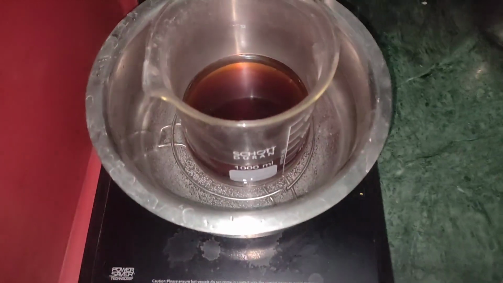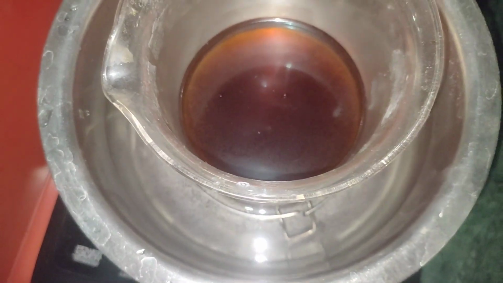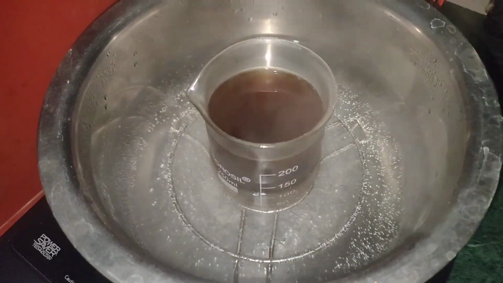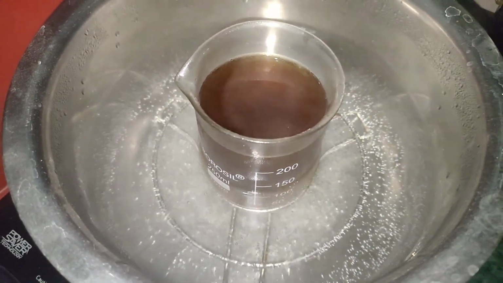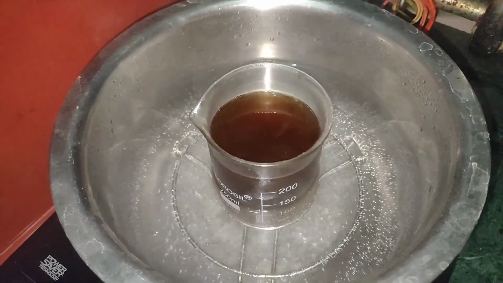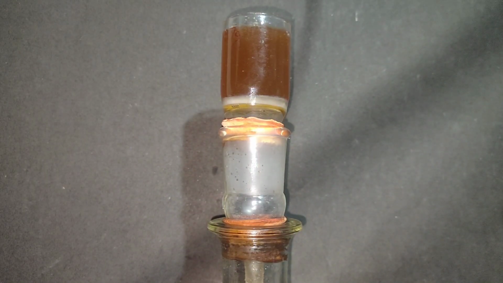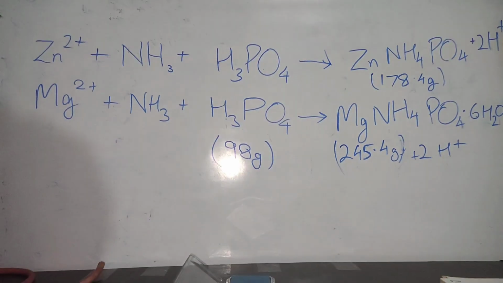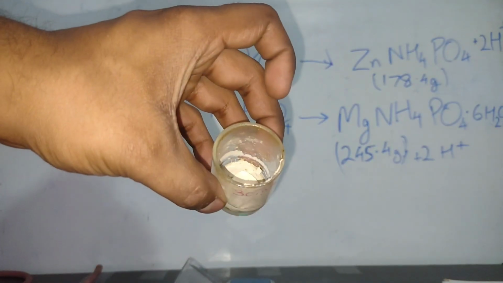So to digest the precipitate, I placed both the beakers on a boiling water bath and then cooled them. By this method we digest the precipitate. What happens in digestion is that the small particles coagulate to form bigger particles. Now both the precipitates were filtered by a sintered glass crucible which was pre-weighed. You can see these are the reactions of the precipitation method that I have used.